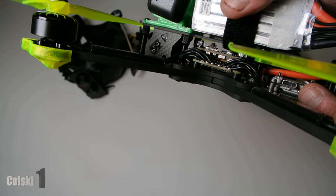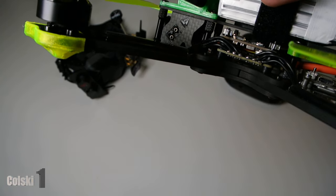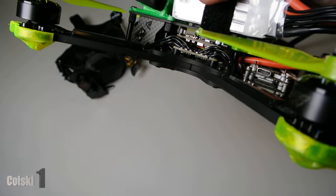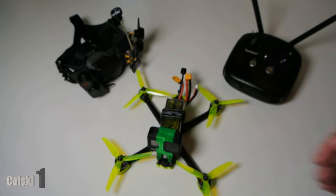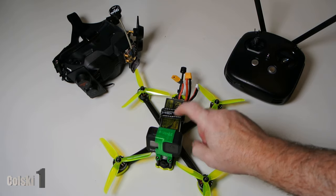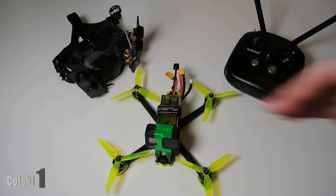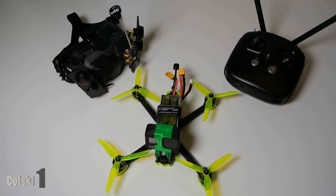Now, there is onboard storage on this. I can't remember if it's 2 or 4 gig, because if you power this up and connect it up to your PC, you will see it as a drive. The reason that's important is if you want to do the FCC mod, so you take this out at 25 milliwatt and do the power mod, you can do that by simply copying your text file onto this, start it up and it'll work just the same, so you can increase your milliwatts. So there's no worry about that. Everything else is exactly the same.